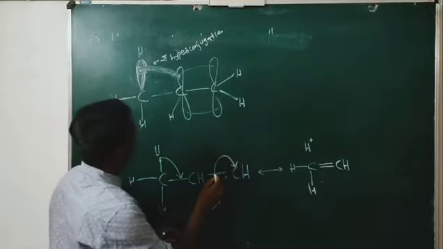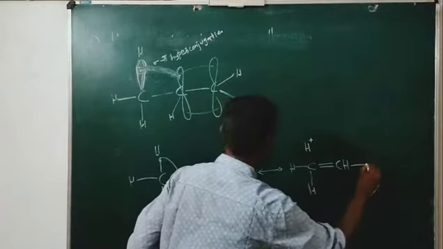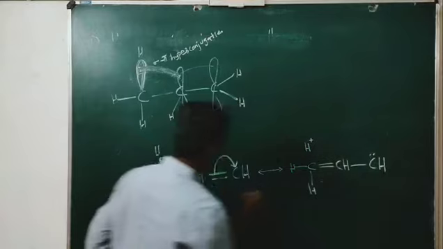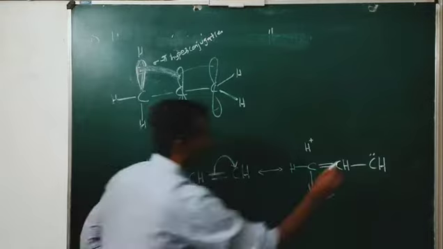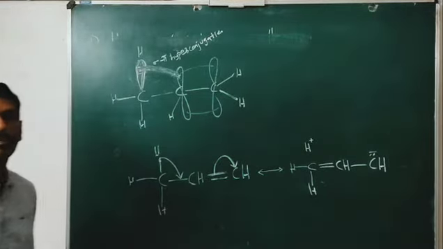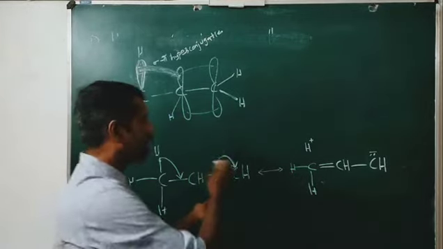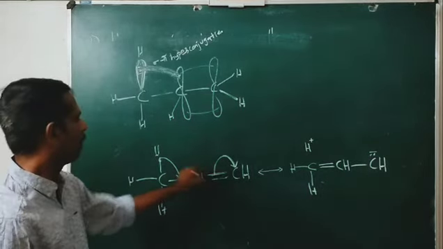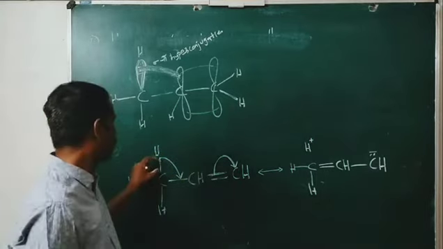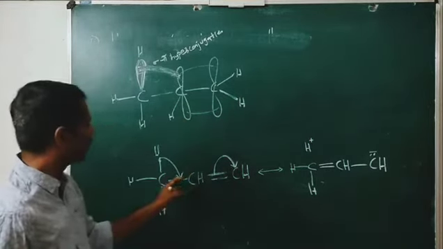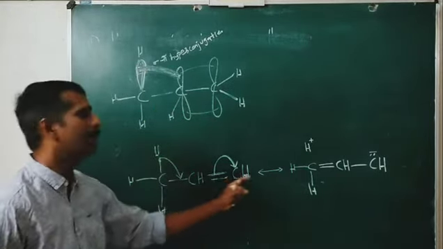At that time, what will happen? This bond is shifted to this carbon, so it will change into CH, and since this bond means a pair of electrons, this bond is shifting to this carbon, the carbon is getting a pair of electrons, of course it will get a minus charge. This is what is called hyperconjugation. It is the interaction between a sigma bond and a pi bond, or a sigma orbital with a pi orbital, or a sigma bond with an unhybridized p orbital. That is what is known as sigma-pi hyperconjugation, or simply you can call it hyperconjugation.